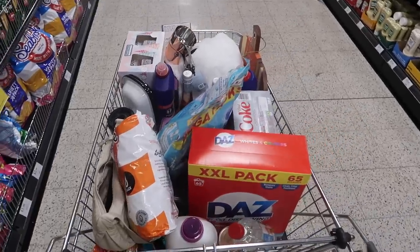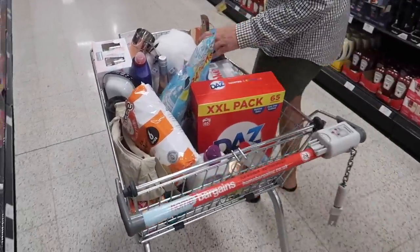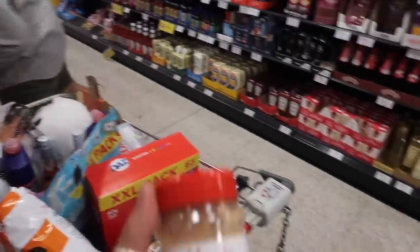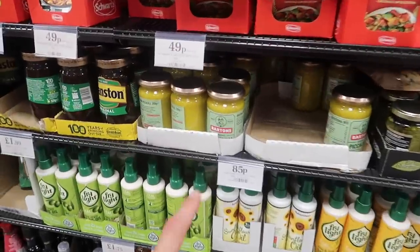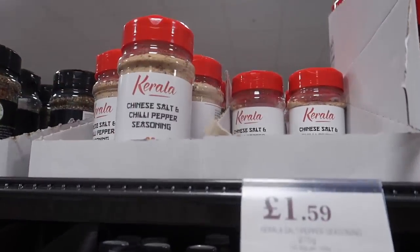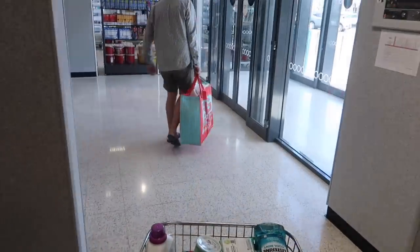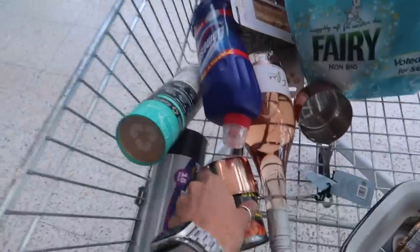Look at what's ended up in the trolley! Just a few essentials - bleach, Kylie Rosé, Gary the Ghoul... let's not get those two mixed up! This Chinese salt and pepper chili seasoning has caught my eye too - I love anything like that, perfect for salt and pepper chips. Ewan's picked up some piccalilli as well. I'm doing it - I'm getting the seasoning. There are two types of shoppers: the sensible one who puts things back, and then there's us!